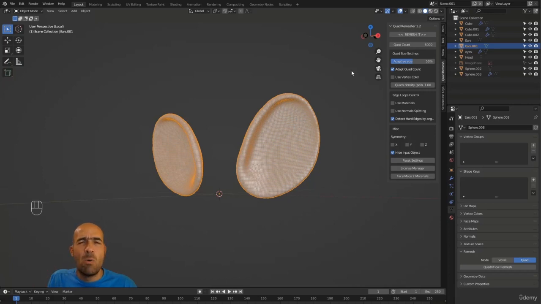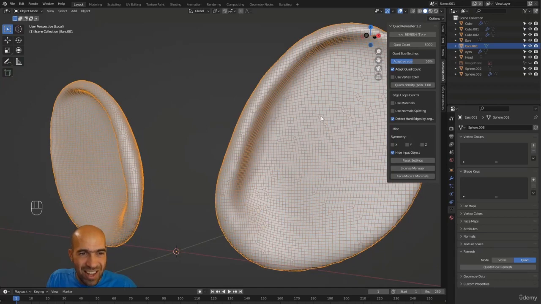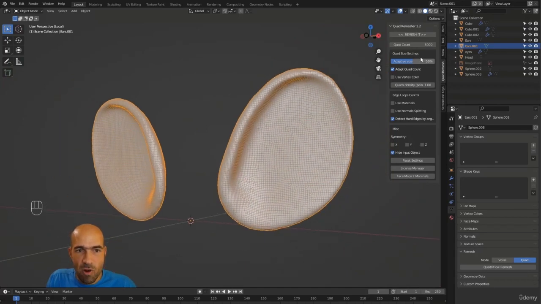It will save you hours of retopologizing, because even for render you need to retopologize your mesh in order to have cleaner topology without this kind of strange things going on. And let's try this on 2000 again, like the free quad remesher here, and we will go with symmetry on X, the quad count, and then just remesh it.